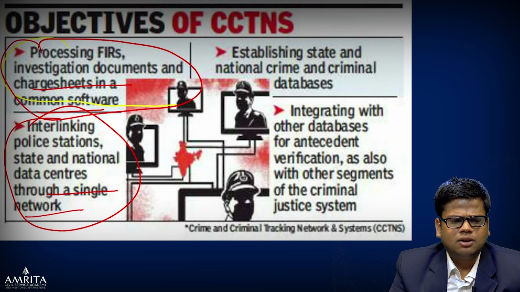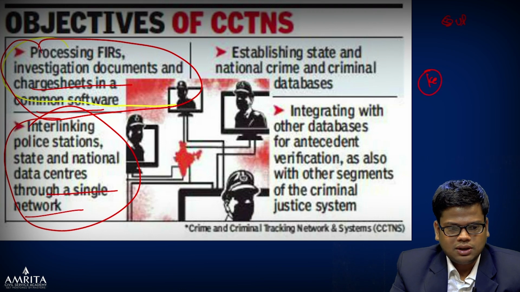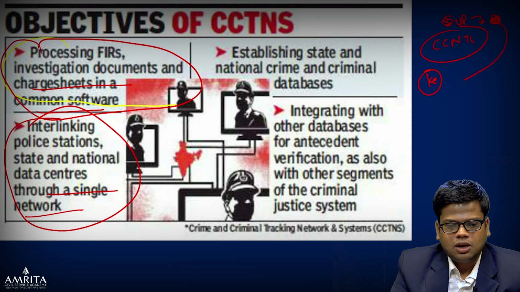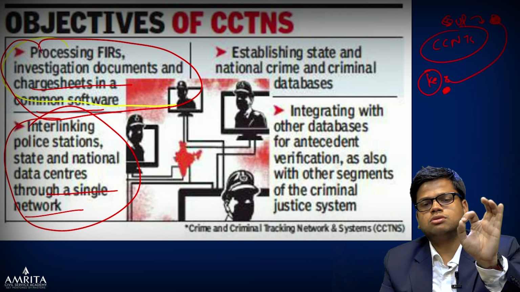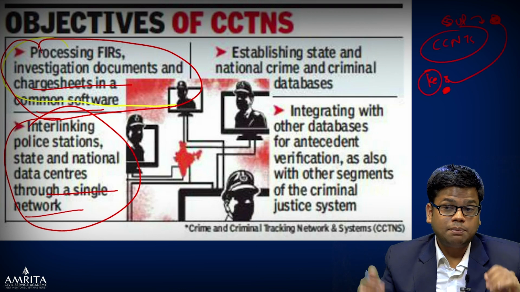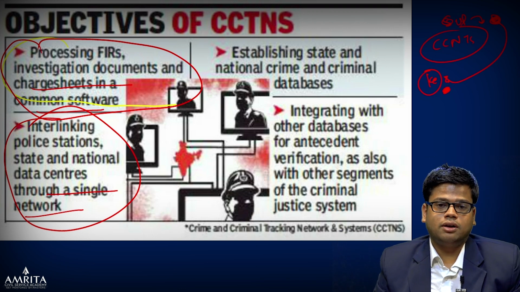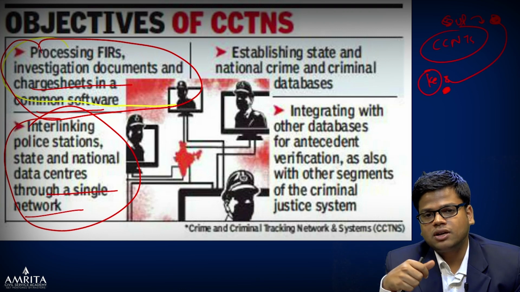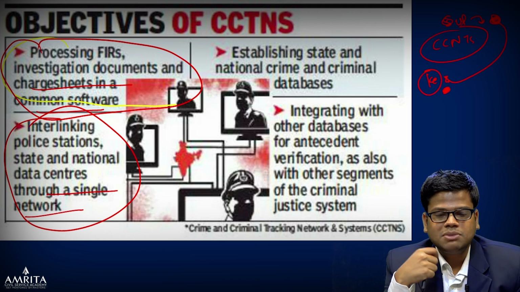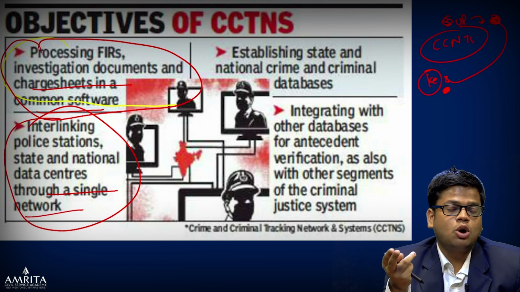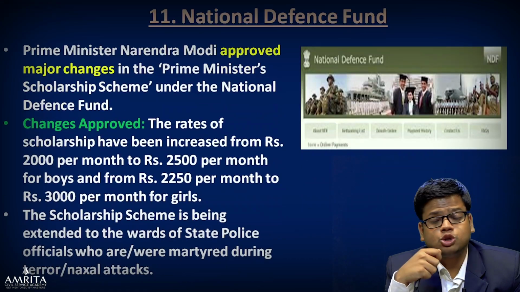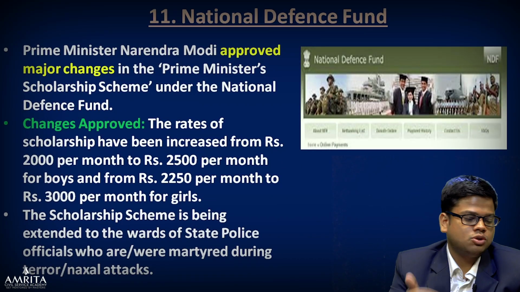You get the point, right? For example, one police station is in UP and one police station is in Kerala. So if they are connected to CCTNS, when an FIR is registered against a person in UP, the Kerala police also has access to that particular information. So if that person comes for renting a place in Kerala, they have to run the police verification, and in the police verification they can pick it up. So a miscreant from one place should not take advantage of the loopholes of the system. Okay. Also an example of cooperative federalism, isn't it?